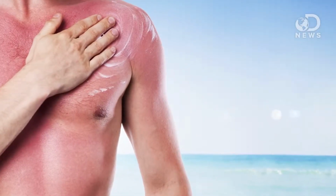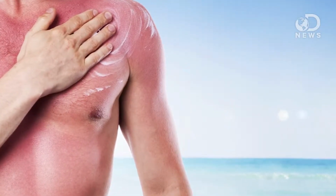Sunburns are radiation burns from overexposure to ultraviolet radiation. It turns red because your body is trying to heal that damage and it's sending blood to the area. The burn isn't going to protect you from anything, neither will a tan, actually. In the end, all sun exposure results in UV light impacting your skin.